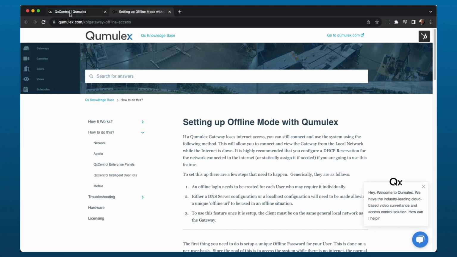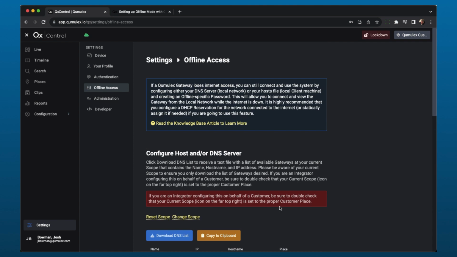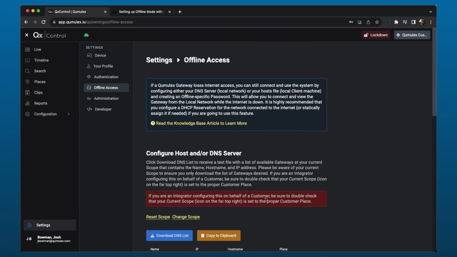So again, that is more of an IT related setting, and we do provide some guidance here, providing the information that you would need. You can also download a list. If you have several gateways, for example, you can download an entire list of all of them, or you can copy those to your clipboard to make it easy as well. You can see in my case here, I'm only local to a single gateway.